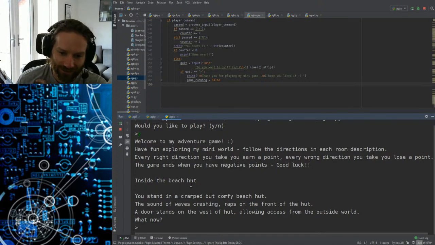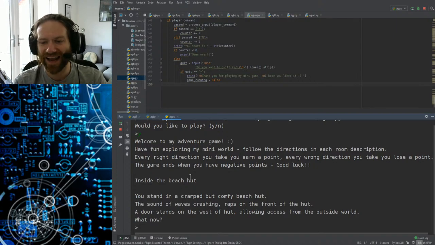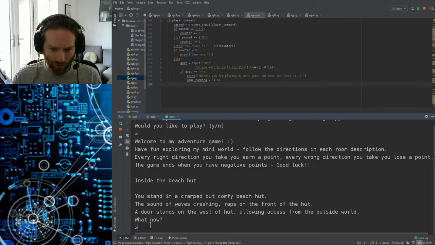Inside the beach hut. You stand in a cramped but comfy beach hut. The sound of waves crashing raps on the front of the hut. Whoa, I think we're a little bit close to the sea here. A door stands on the west of the hut, allowing access from the outside world. Right, okay, so I can go to the west, right?